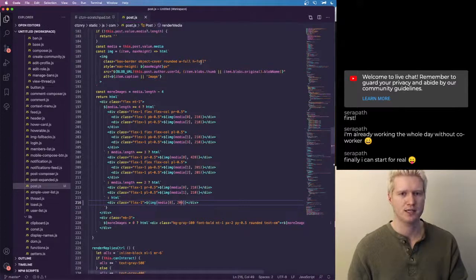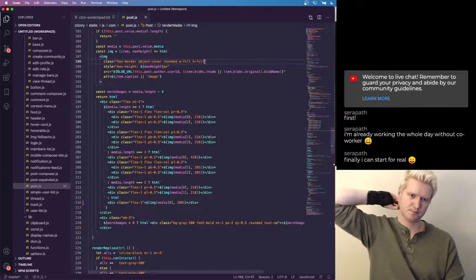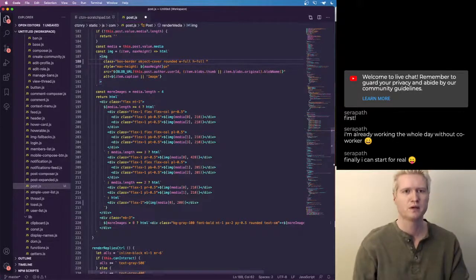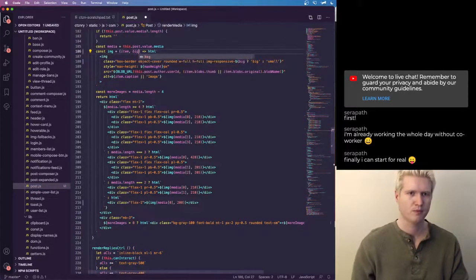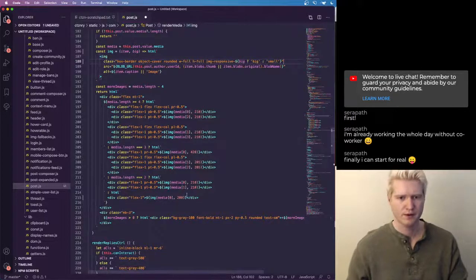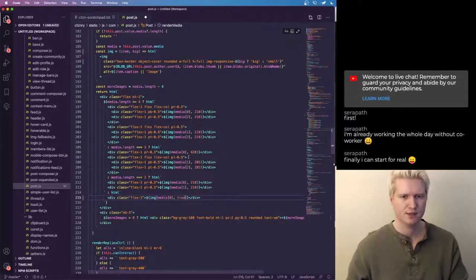And so for that, we're going to need to do something along the lines of image responsive, and then either big or small. So this one is big, as is this one.